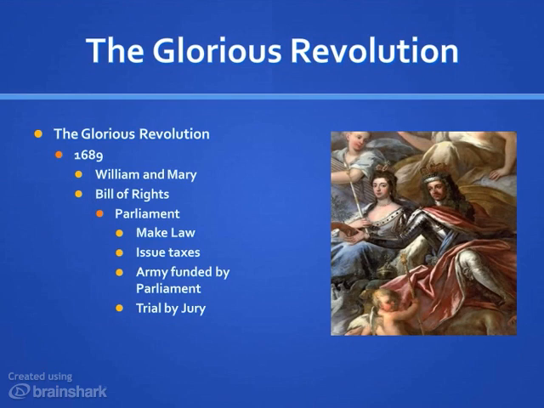Also, there were individual rights involved here as well. The citizens of England had a right to trial by jury. So, there were certain things that the king and queen could not do in England. This limits his power and creates a constitutional system of government. Something else that will distinguish the constitutional government in England from the absolutist governments in Europe is the fact that William and Mary could not claim the divine right of kings. It was clear that it was Parliament who had made them king and queen, not God. Therefore, they could not claim that their sovereignty came from God, nor could they claim to be God's representatives on earth.